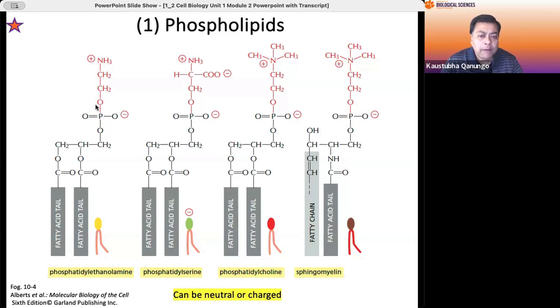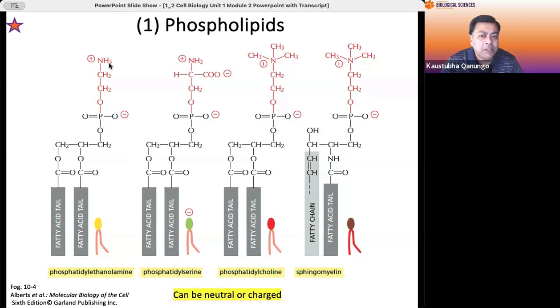Here you have a phosphate, CH2CH2 right here. This is the glycerol part, this is the phosphate, and you have CH2CH2NH3 plus, which is ionized. See that right here this is plus charged, and here you have a minus charge, so they neutralize each other. This is known as phosphatidylethanolamine. The NH3 plus is the ionized form, so this is a zwitterion.